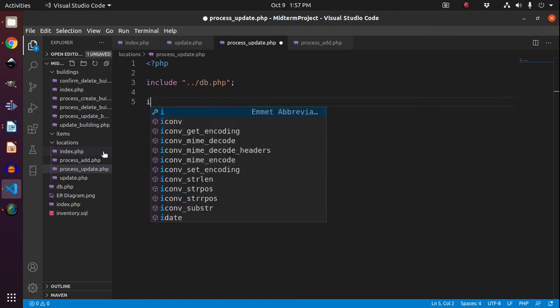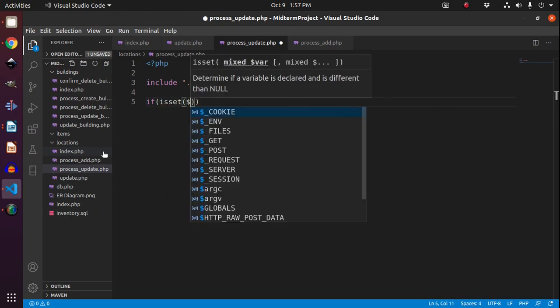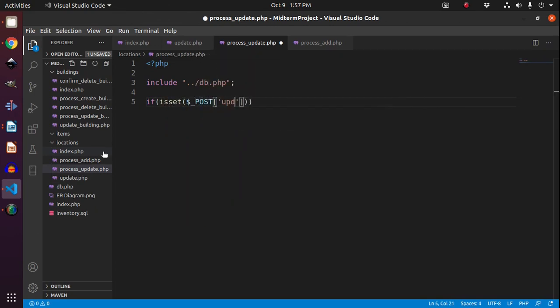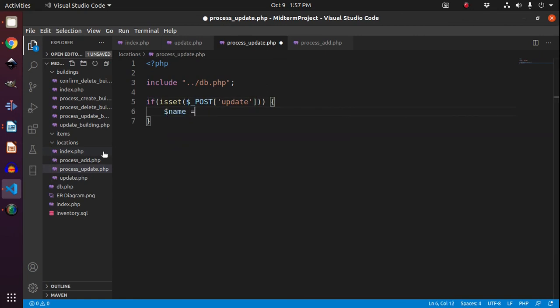Again, let's check if there is an actual submission of a form by checking is set, and the name of the button was update. If so, we're going to get the name, and let's copy. The other one is building underscore ID.